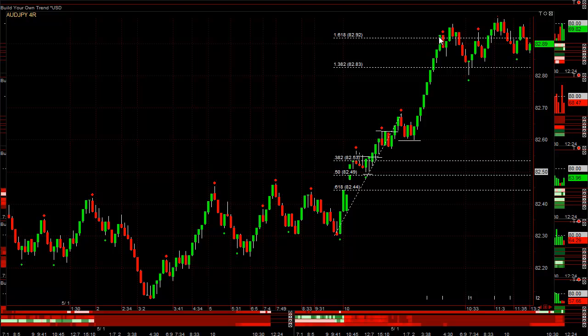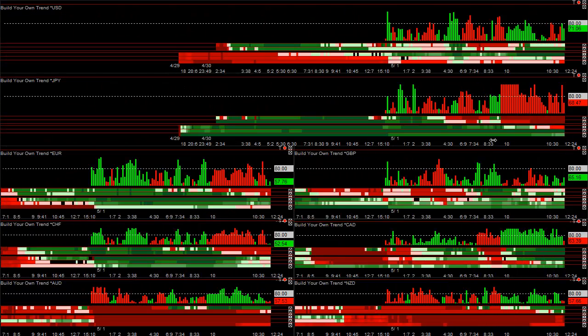And when it hits a 1.618, I'm out. Because remember, the daily trend's down, the weekly trend's down, the monthly trend's down, and even after this explosive move up, the hourly trend is still down on the Australian. It's super strong down on the yen, though. It became much weaker. You can see, not quite as weak as the Australian. As it went on, it became less weak on the hourly.